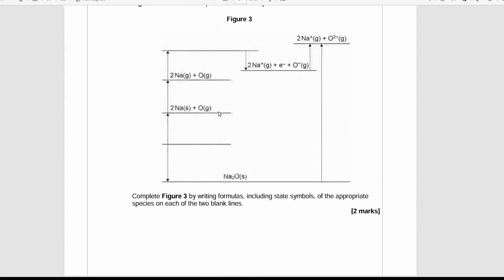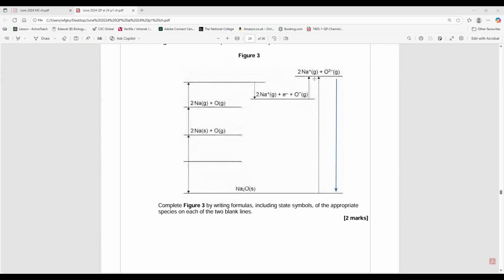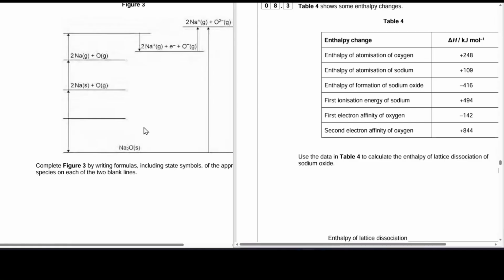You cannot calculate that directly from this Born-Haber cycle. What you can calculate directly from the Born-Haber cycle, this is a key point, is this enthalpy of lattice formation. So this is the formation of the lattice from its ions in their gaseous state. We can calculate the blue line. All you have to do is reverse the symbol at the end. I had to mess about and get all of this on here at the same time, as you can see, so that we can actually see what we're doing, which was a little bit of a pain. So just bear with me for a second, all right?